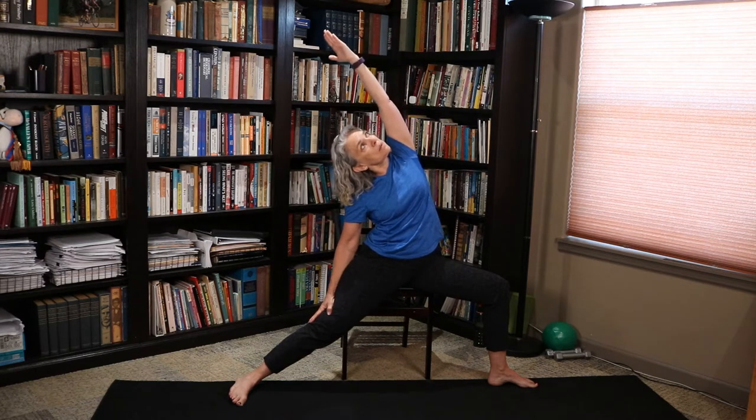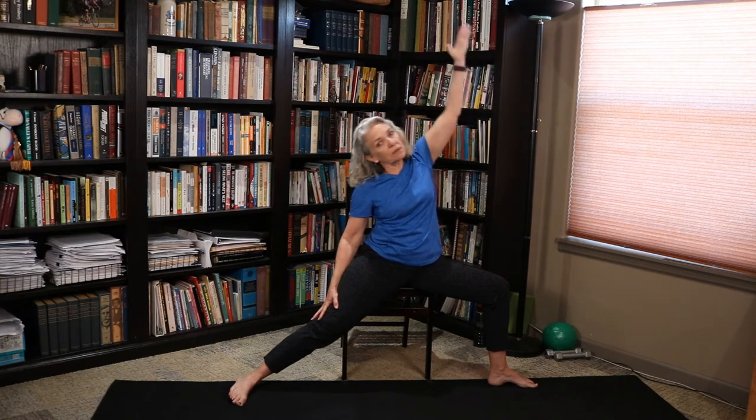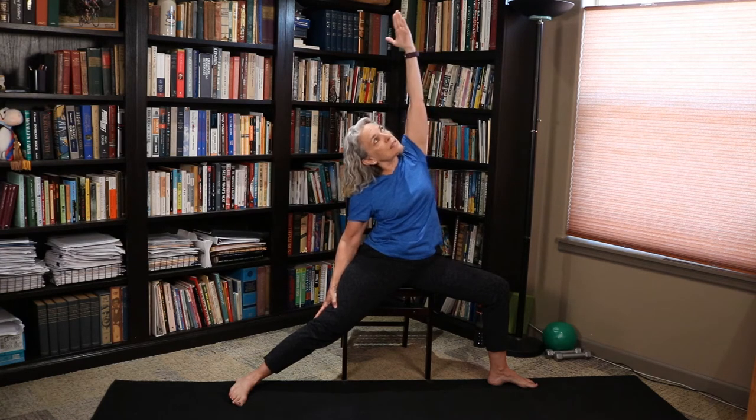Give those legs just a little break. In that reversed warrior — watch me for just a second. Here, my hand is straight up to the ceiling. Now if I bring it past that midpoint, there is my reverse warrior. It doesn't really matter how far that reverse goes. If you want to really stretch into that side waist, you can bring it further. But if that doesn't feel good and you're just straight up to the ceiling, just a smidge more and you're still going to feel the good stretch.